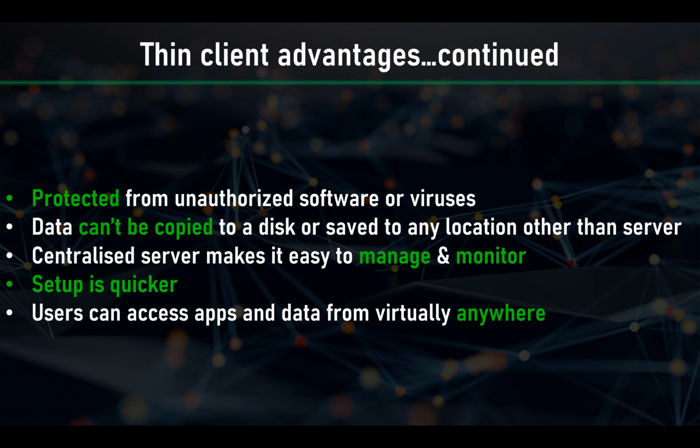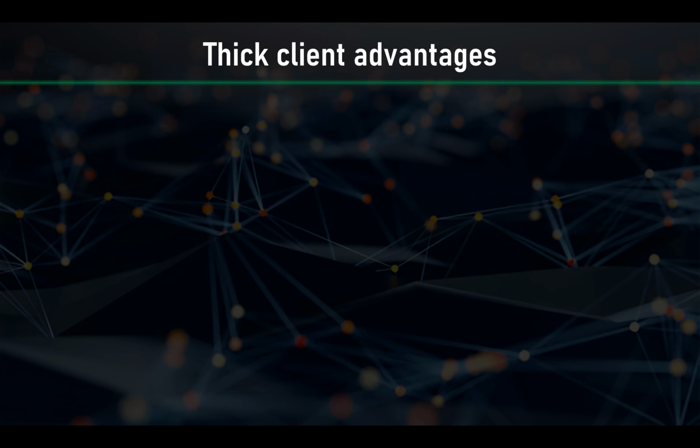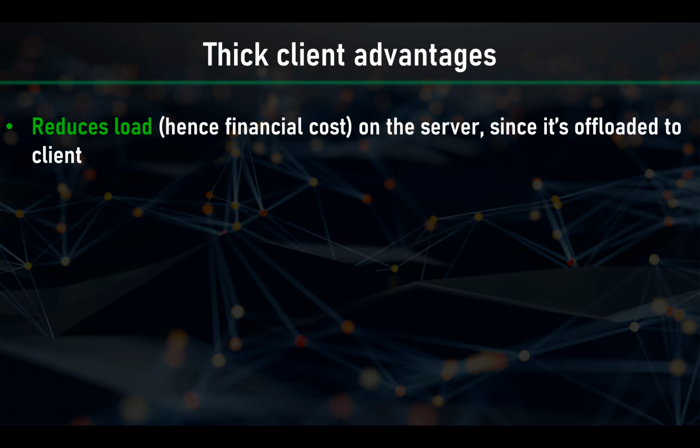So if we think about a WAN, if you're connecting to that via a VPN, then even private company files you can still access from any location. Whereas if you just have it on an individual computer, then of course they have to be at that individual computer. Right, then if we look at the thick client advantages, again, quite a lot.